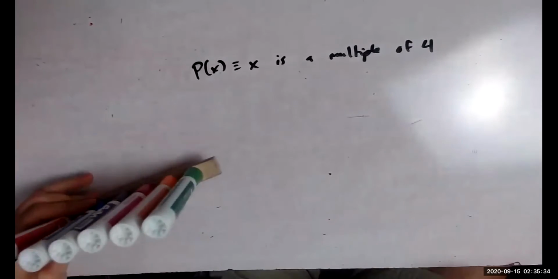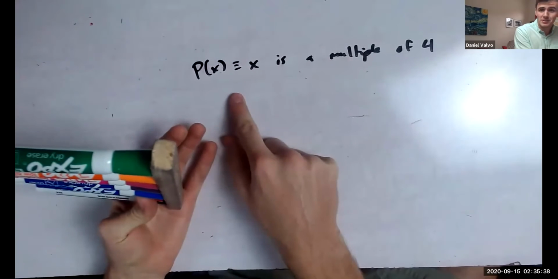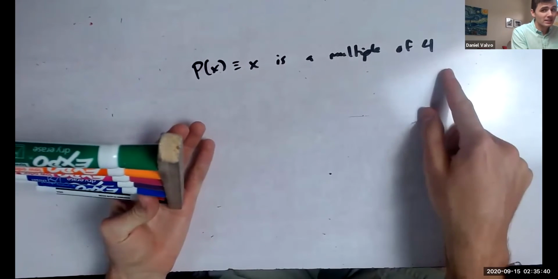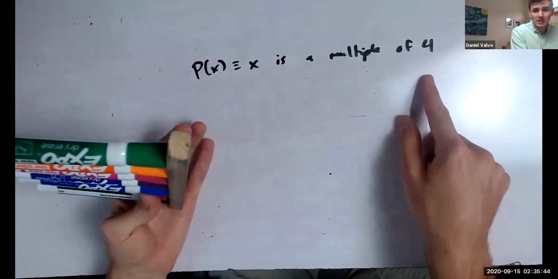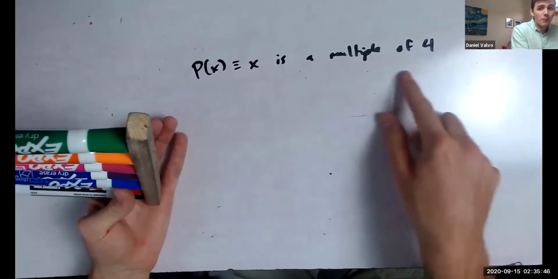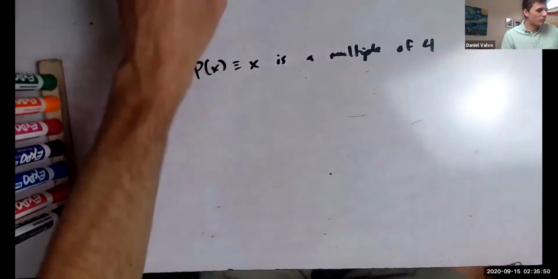So a predicate is simply a sentence that will be a statement if you plug something in for x, right? So this right now, it's not a statement. So we can't say if p of x then q of x because it's not a statement, but it is a predicate. If you plug something in, it will become a statement. So we have that so far.